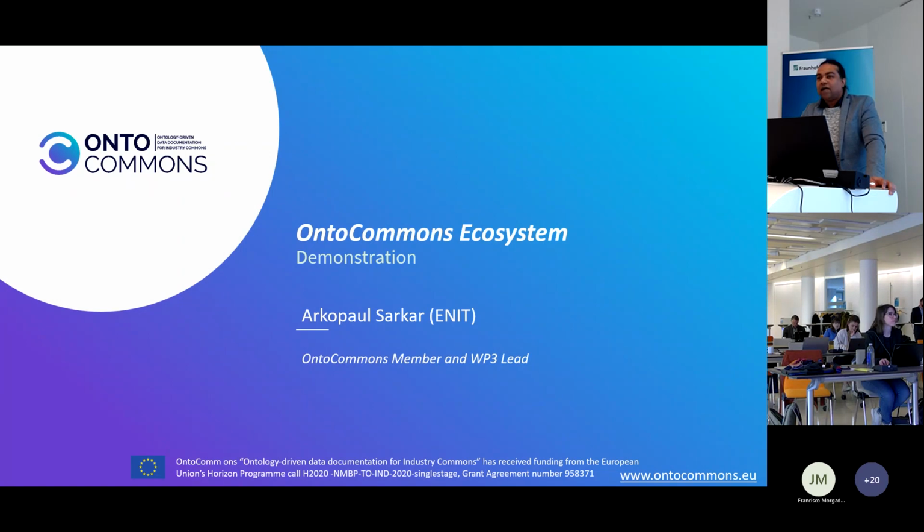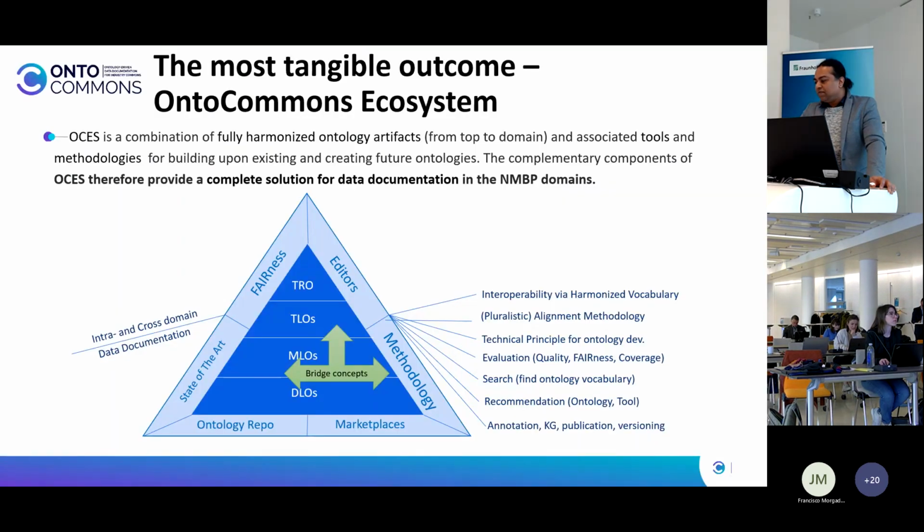Okay, I am Arkopaul Sarkar, and I'm a researcher from ENIT. And I work with work package 3, which is domain level ontology harmonization, but also involved in work package 2 and participate in work package 4. Work package 2 is about the top level ontologies and mid-level ontologies, and work package 4 is more on the methodology and tools. So all of these come together into the OntoCommons ecosystem.